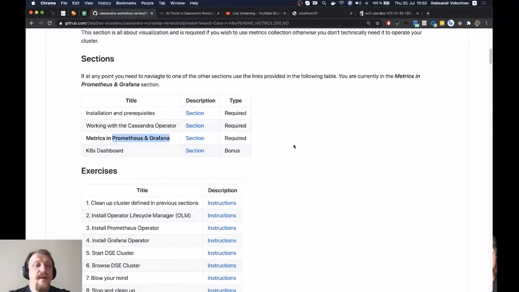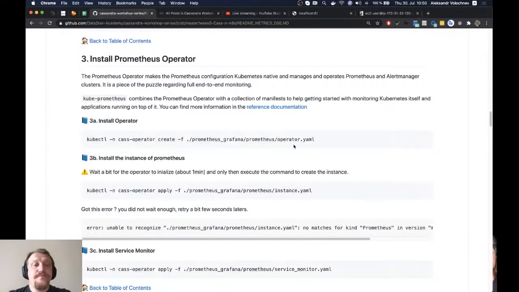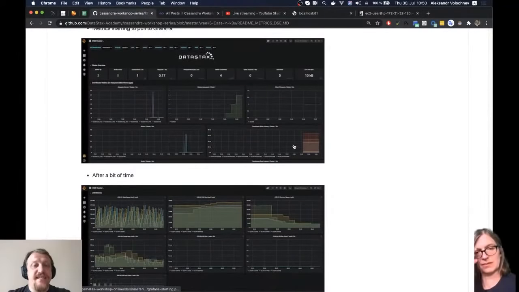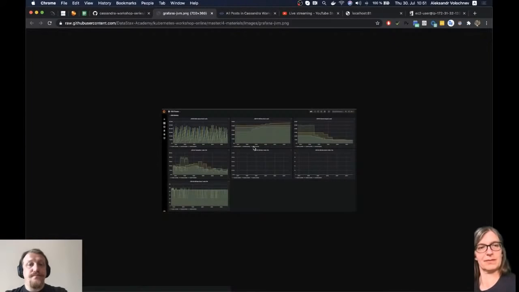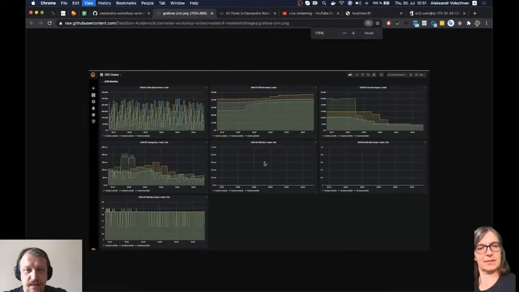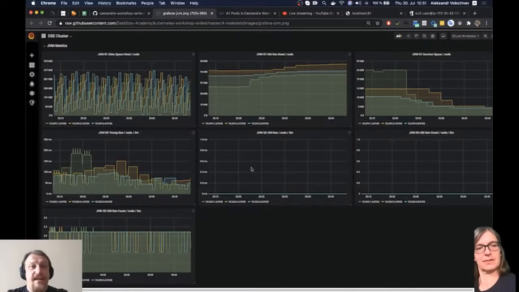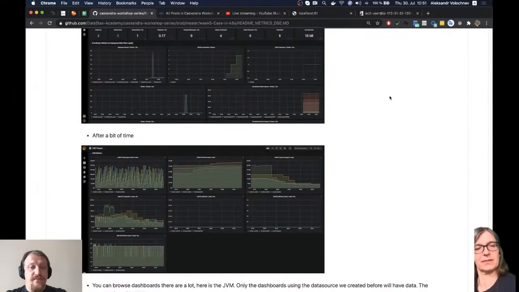And we do all the required steps described here to have some nice fancy pictures in the end of how your cluster works. I can try to make it bigger. And I recommend you do the exercises on your own, so you will see the behavior of a cluster and all the steps required to install these monitoring tools.